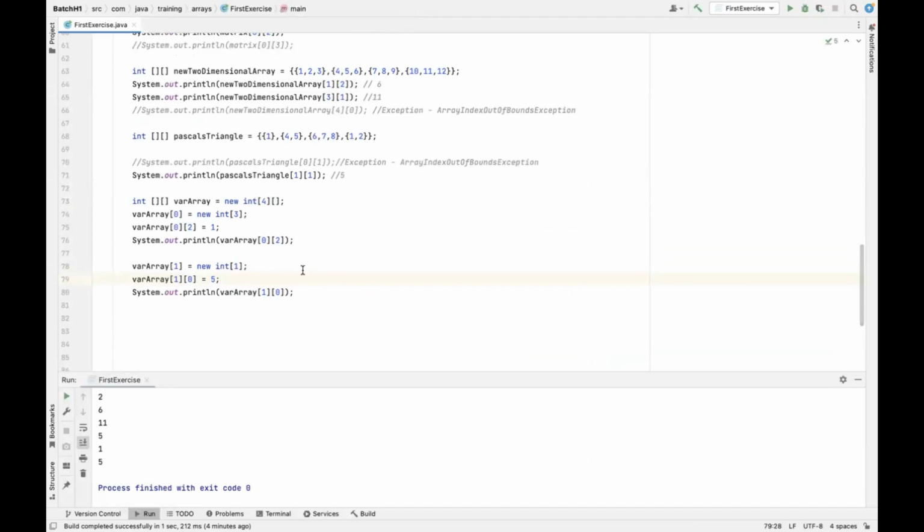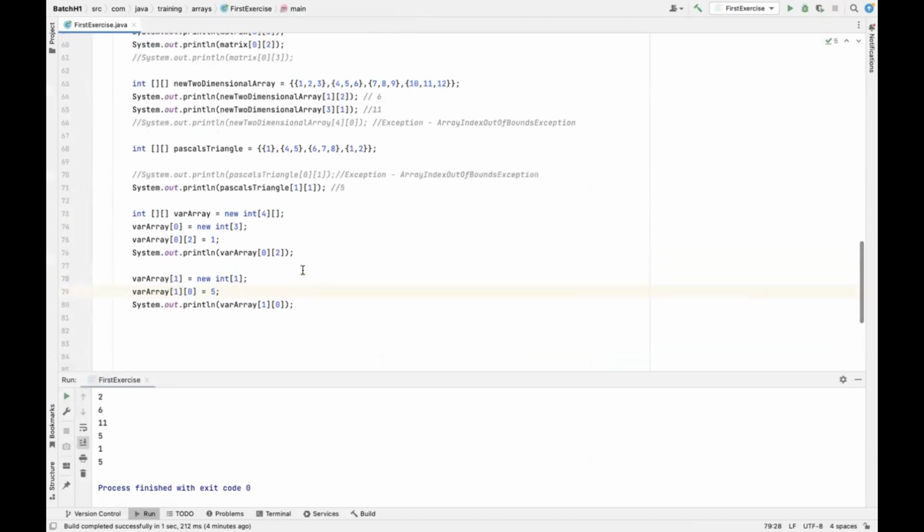The last array allocation is, see, we had created an array where we wanted to have the inner arrays of different sizes. So we went ahead and created something like this, new int 4. So we can have 4 inner arrays, and each array can be of a different size.